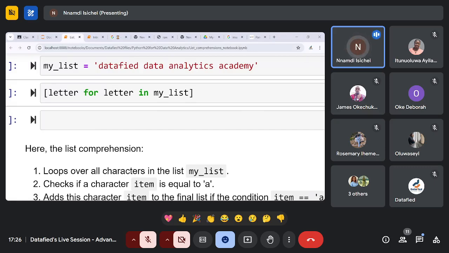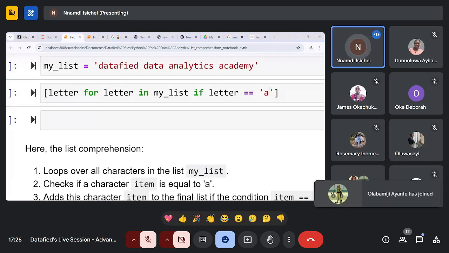But this time around, I want to add a condition. The condition is that if letter is equal to A, can you see that? So I'm saying, hey, Python, keep letter for letter in the string called my list if letter is A. If it is not A, don't add it to my list.